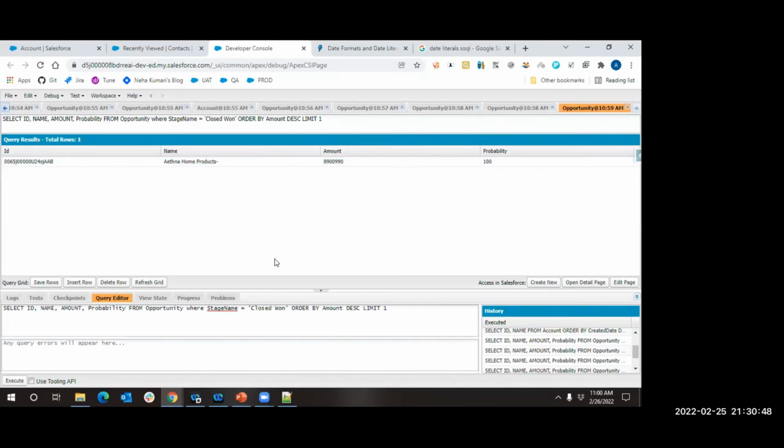If you want to fetch a record of the account object with the highest revenue, you can do this. If you want to fetch a contract with the highest amount, you can do that. If you want to fetch an opportunity line item that has the maximum sales price, you can bring it. In this way, you will be able to sort it and also make use of the limit clause in order to get a specific drilled down set of records rather than getting all the records. So this is the process.